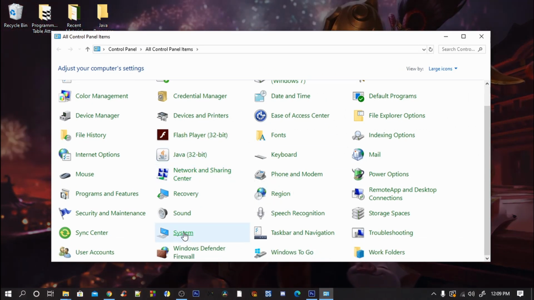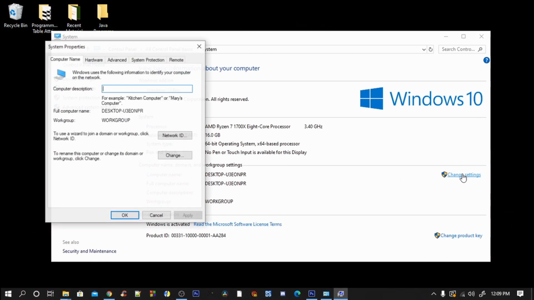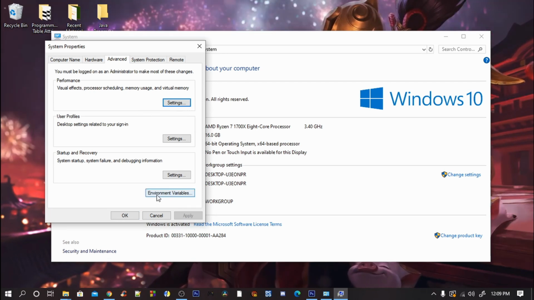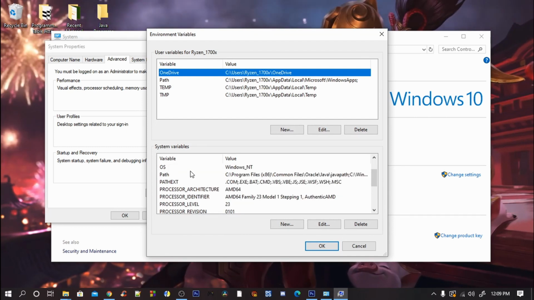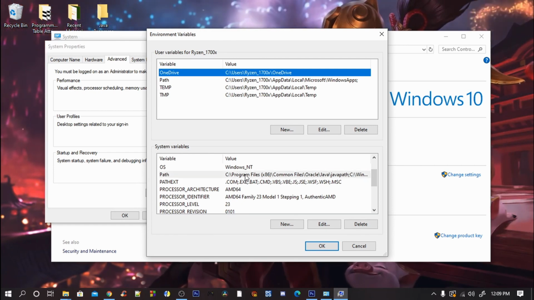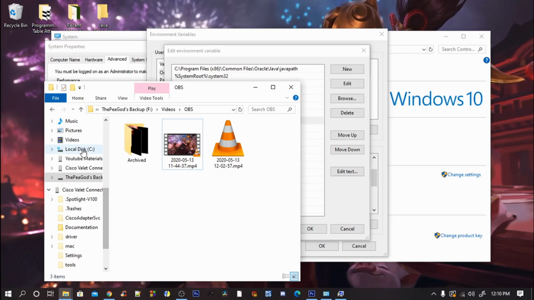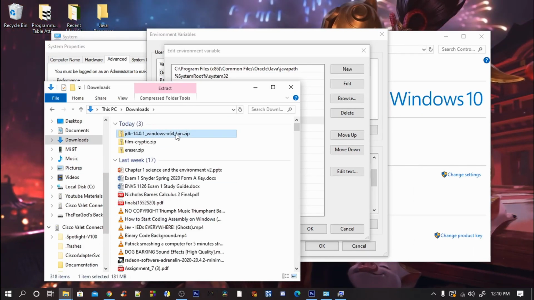In the control panel, go to the System node and click Change Settings. Go to the Advanced tab and select the environmental variables. Environmental variables essentially is where you want to be to add superfluous stuff to your Windows. Now double click Path and leave it be for now. Next, we need to find a suitable place to put our extracted JDK. As I already have one installed, I don't care where to put it.